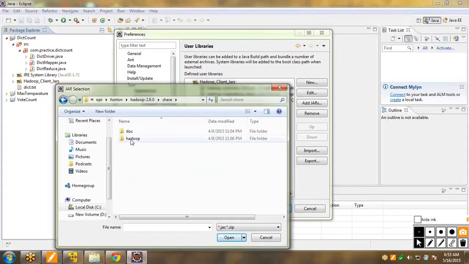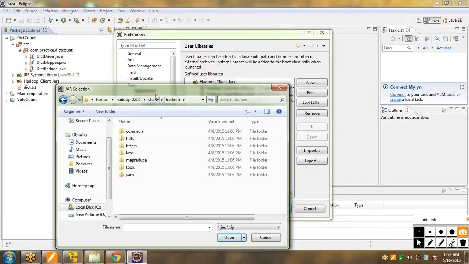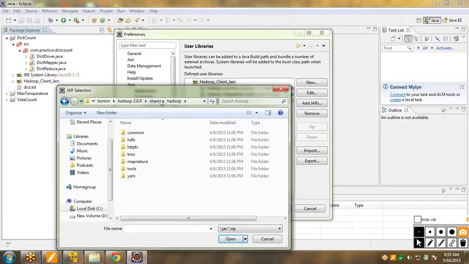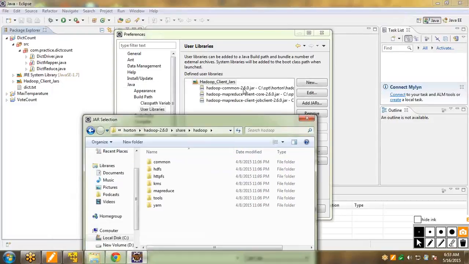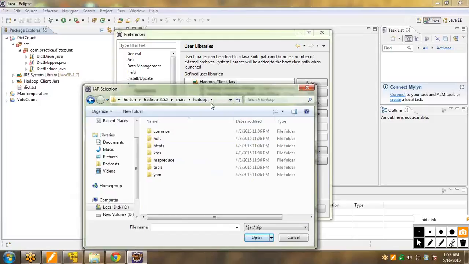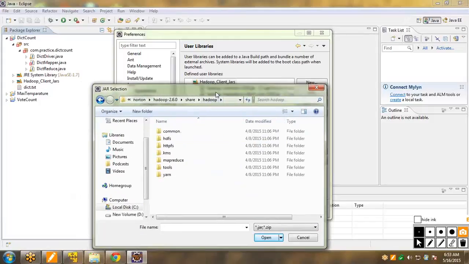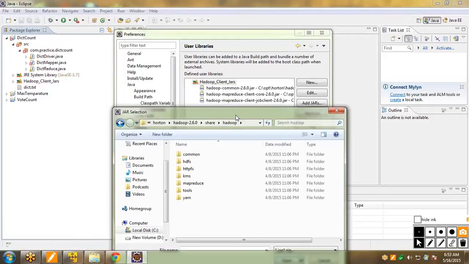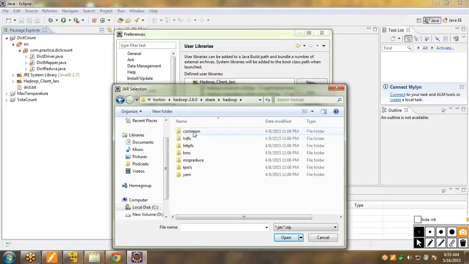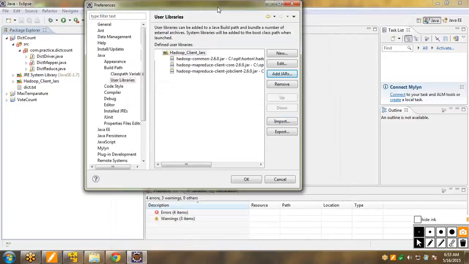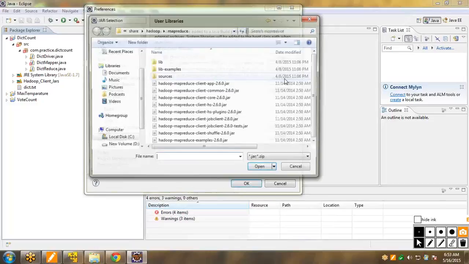Okay, then go into Hadoop. Then among the folders, you would find the files. These 3 files you need. Hadoop common. Find out there. This one you find in the common. Oh, go to common. Yeah. Okay, you have to go to common.